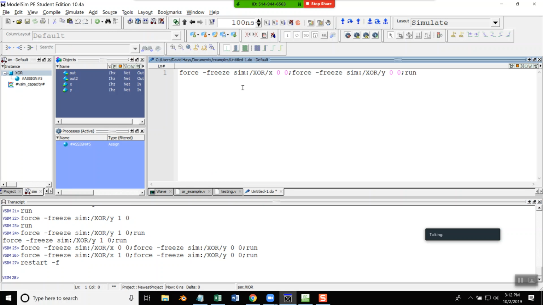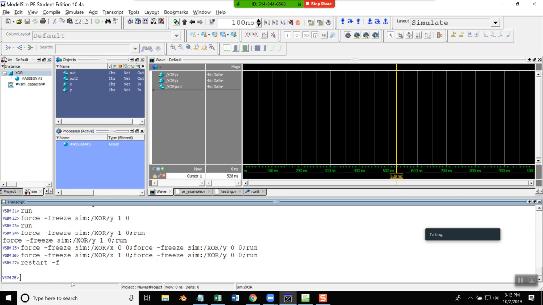I'll have you write a program in it. Okay. We got module, we got endmodule, input, output, wire. We'll talk about wire later on, and, or, not. So those are keywords you can use.